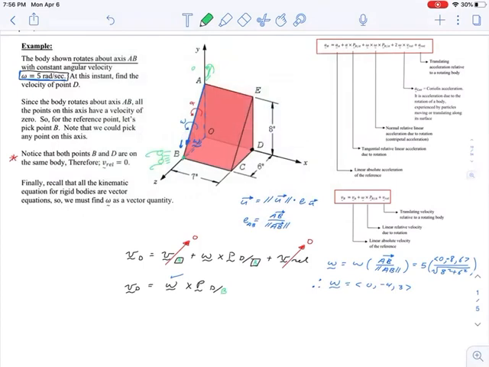Now let's get the position vector of D relative to B. Remember, since we're observing the motion of D from position B, it makes sense that we look at this vector starting at position B. So we're going to go positive 7 in the x direction, then 0 in the y direction, and then negative 6 in the z direction. That one was pretty simple.